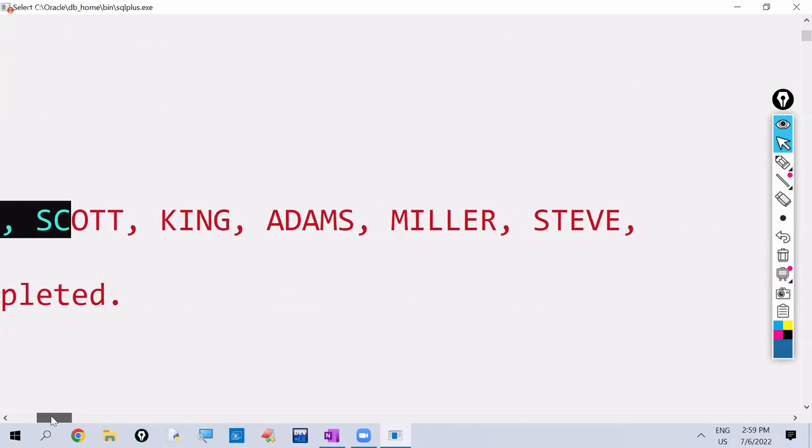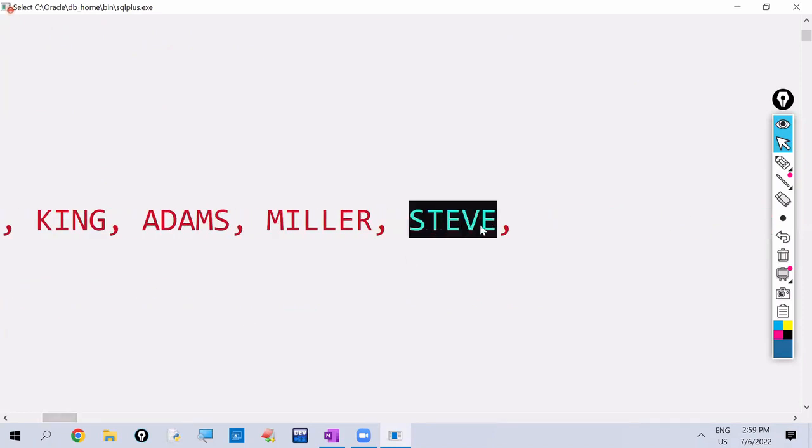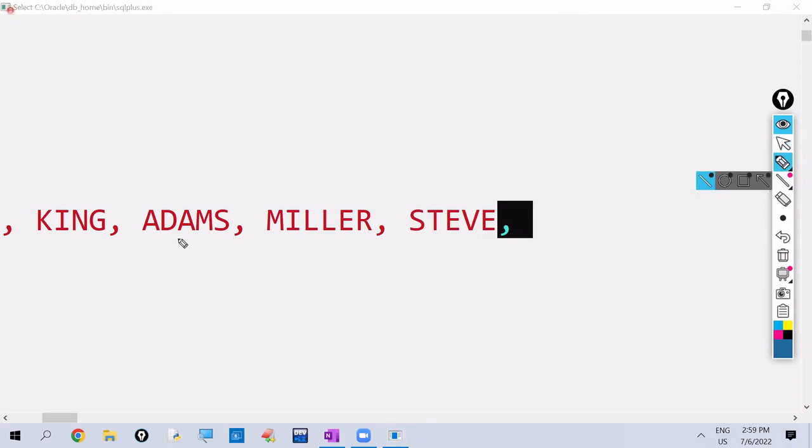Observe here, after the last name also, comma space is there. Just like after Adams, after Miller, after Steve also, comma space is there. Because this is the last name, this last comma space we don't want. Now comma space are the unwanted characters at the right side.